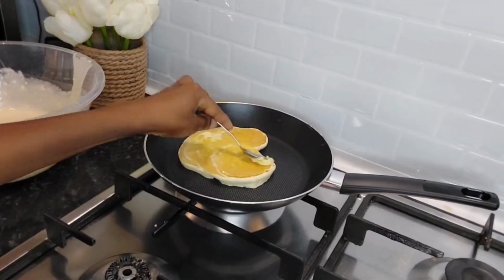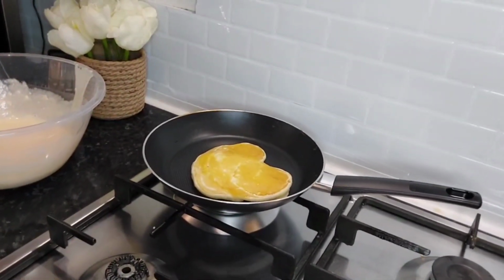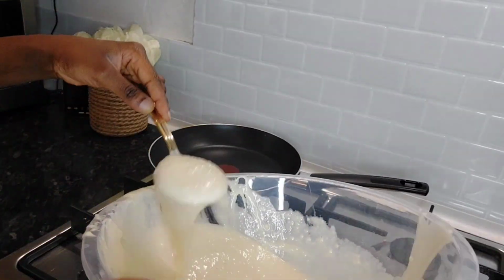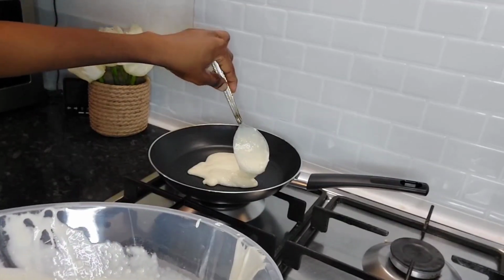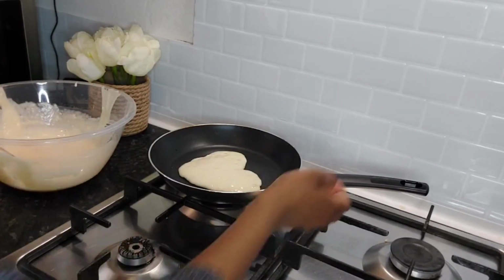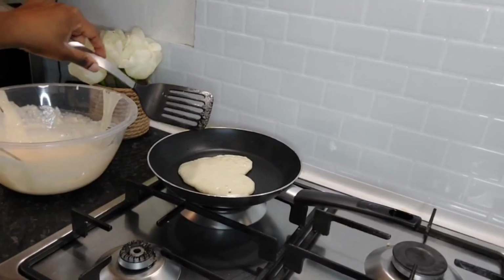You can make the heart-shaped pancake for your loved ones on the day of Valentine for breakfast. And your Valentine doesn't have to be your partner or your husband. It can be your children, your mom, your grandma, your grandfather, your uncle, auntie, anyone that you really love and you just want to go that extra mile to make their day very special on that special day.